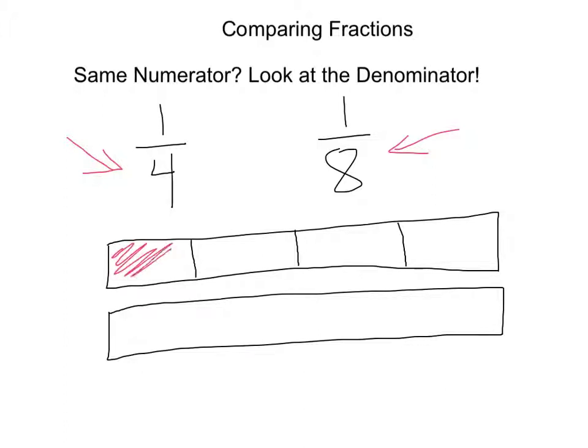And one out of four, we can shade in. If I've got one eighth going on, I'm going to have eight equal parts. Now eight in whole numbers would be bigger, but take a look. When we take one whole and we break it into eight equal parts, each part is smaller than when we take one whole, and we break it into four equal parts. So the thing to keep in mind is, the larger the denominator appears to be, the smaller the pieces are going to be. So in this case, one fourth is definitely greater than one eighth.